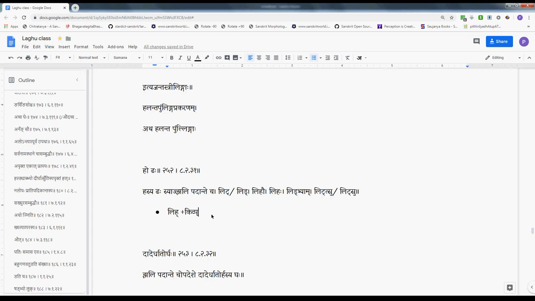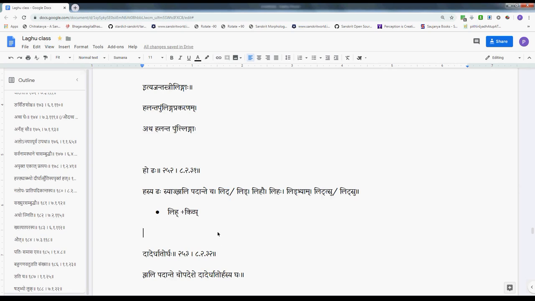Is there a sutra missing? Well, I think something is missing here. Ajanta strilinga. Let me cross check another laghu. What is the next sutra for you guys? Is this right, the sutra that we landed in? Because halanta, ajanta napunsakalinga, you have not seen. Oh, something is wrong. So we'll stop the class here. I'll come back to this, because it looks like there is some issue with the online copy. Somehow the section of ajanta pullinga is gone. That's why I was wondering why he suddenly landed on lit.